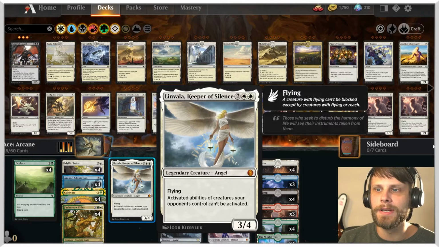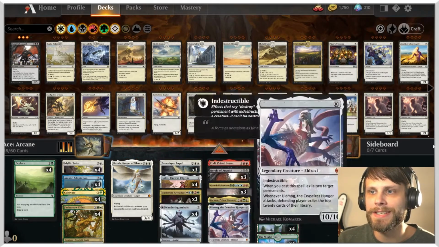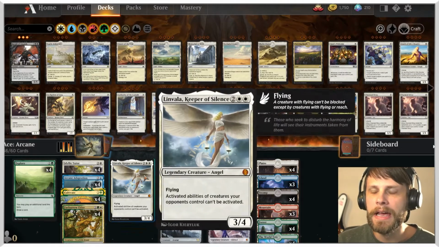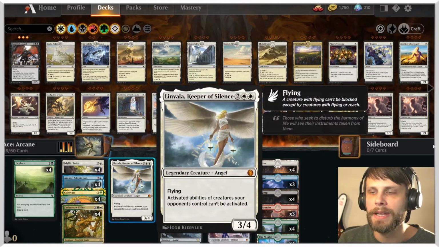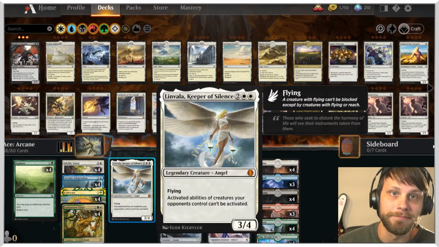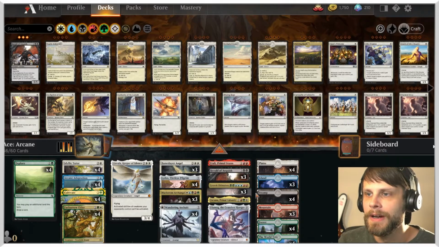Linvala, activated abilities of your opponents can't be activated. The idea is to kind of shut down the opponent with all of these kind of random things. And this is where the creativity we felt was lacking. So again, Ace, don't feel like this is a bad thing, but it feels like a bunch of just really strong stuff in a deck, which is great, nothing wrong with that. It just didn't feel as synergistic. That being said, though, still very, very good.